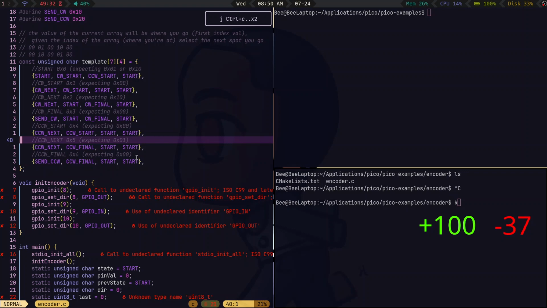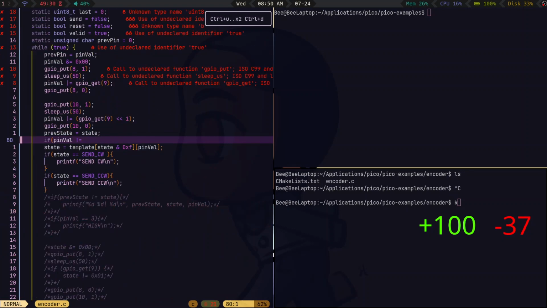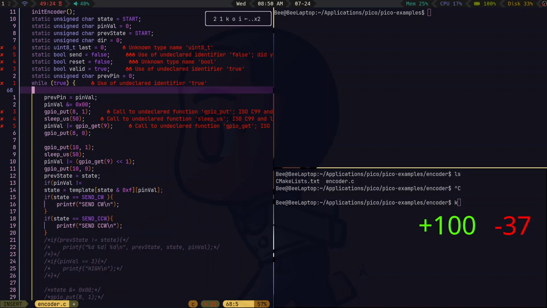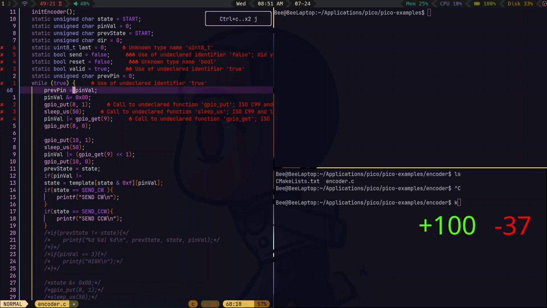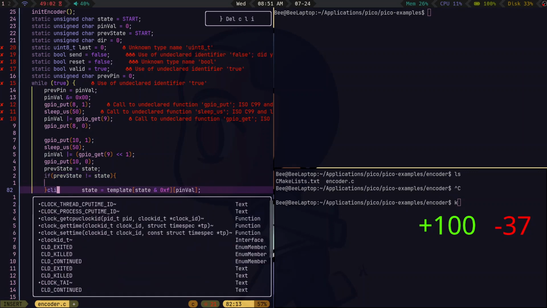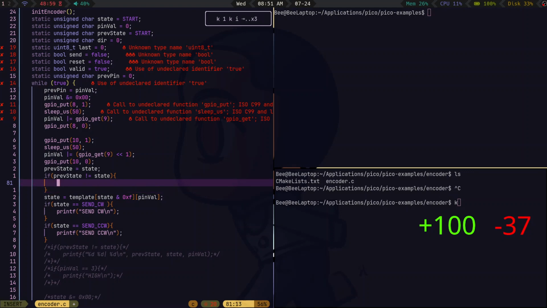All right, so let's figure out what's going wrong with this first. So let me make sure. Yeah, all that's commented out. So what I want to do is, if previous state does not equal state, meaning that we changed some way, then what I want to do is figure out where it's going, right?